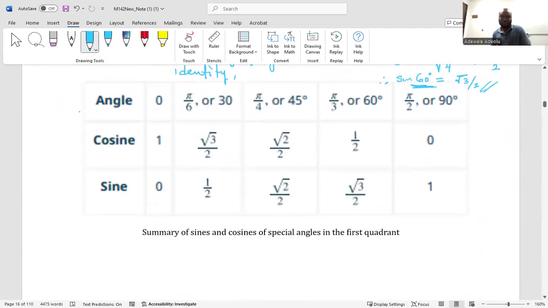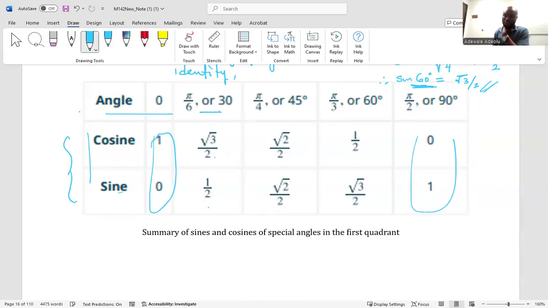So in sum, we have it here. We have our angles and we have cosine and sine. Let us quickly see what we've done. For 30 degrees, the cosine of 30 is root 3 over 2, sine of 30 is 1/2, and so on. For 45, for 60, we already know how to find this from just the unit circle itself.